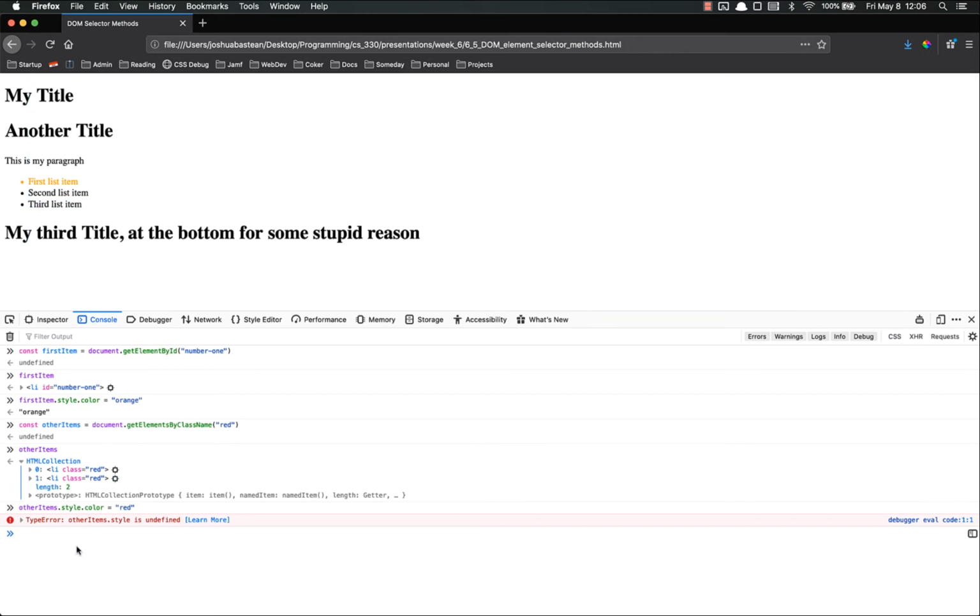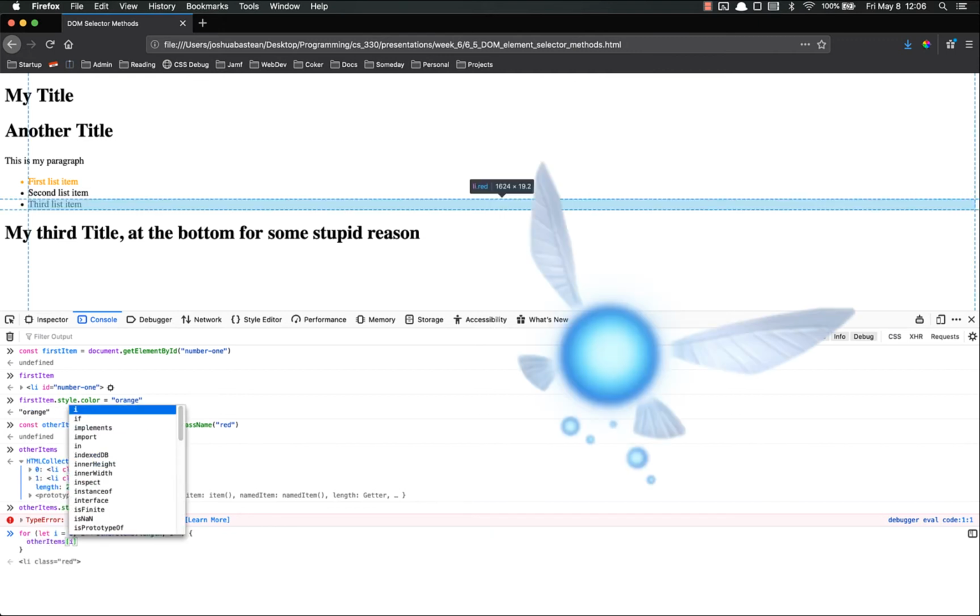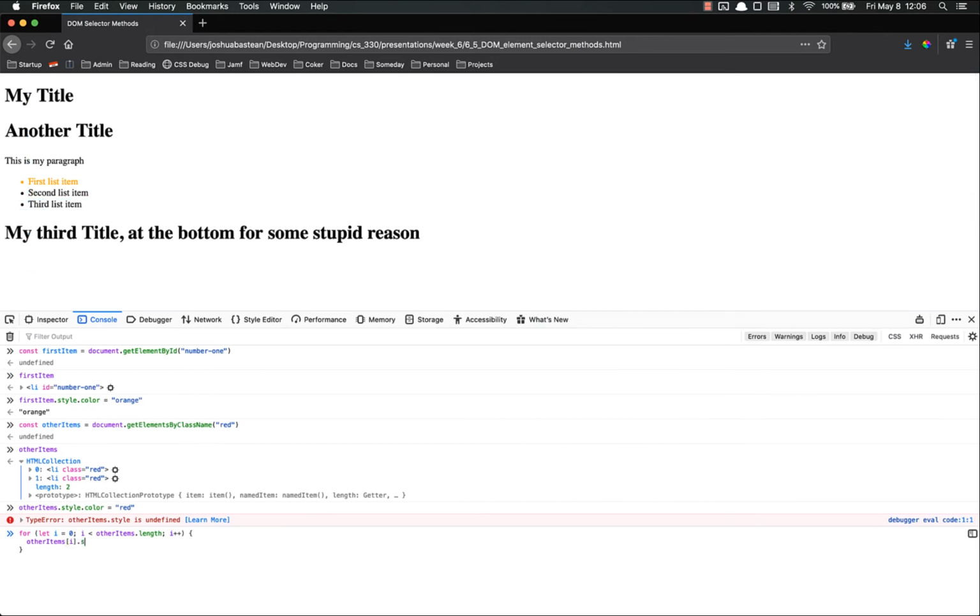So I could do for let i equal 0, i less than otherItems.length, i plus plus, and then we could just update otherItems[i].style.color equals red.